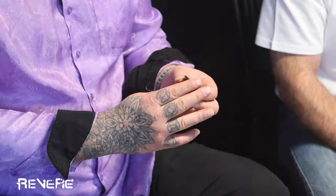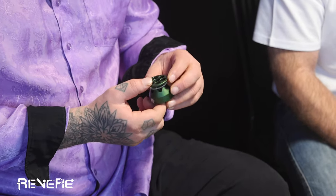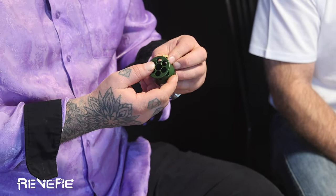Well, I think this is pretty cool because it really demonstrates again a very innovative and forward-thinking solution to something that was fairly simple before. I don't have a standard tree perk jig on the table, but basically what I remember them being is more of a cylinder with a straight across hole in the bottom with a wing nut on it.